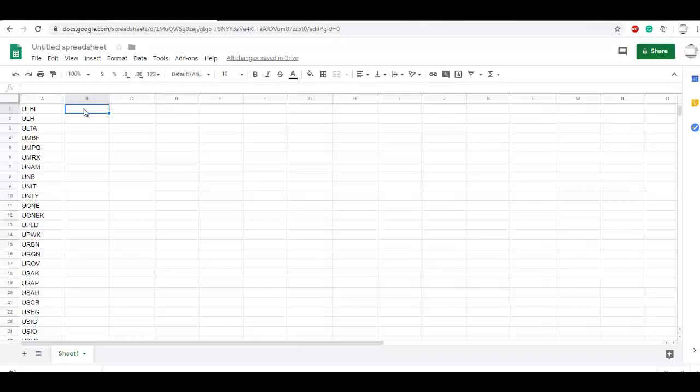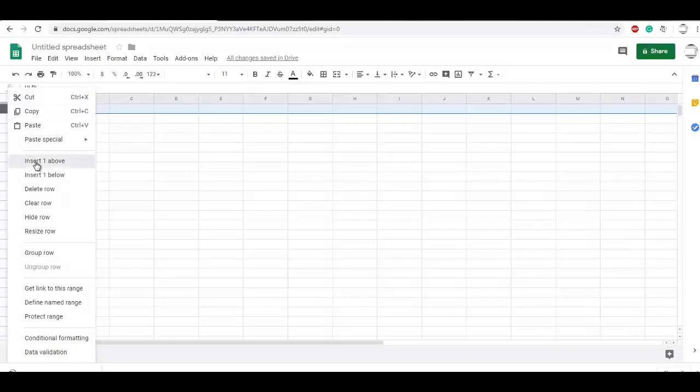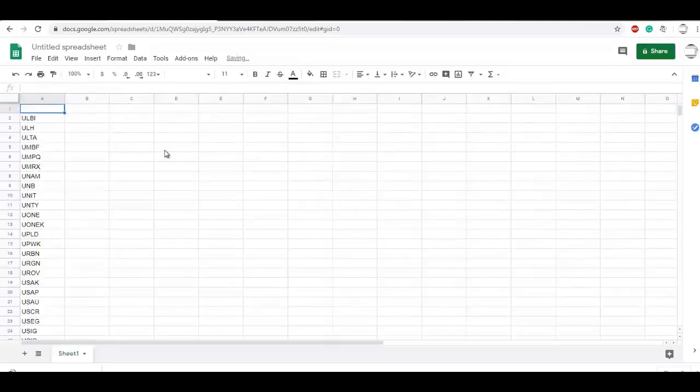The next step will be filling out those columns B through H. Before I do that, I'm going to add new rows so that I can enter column headings.